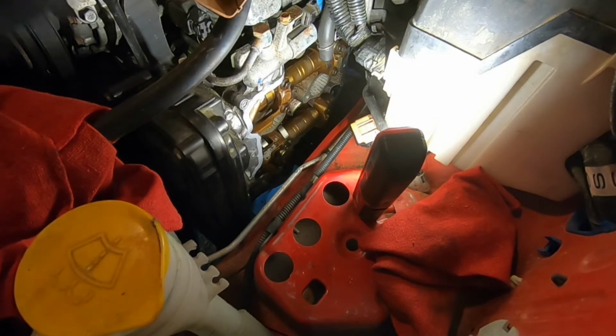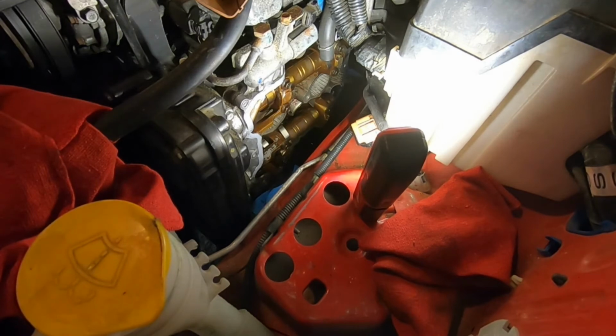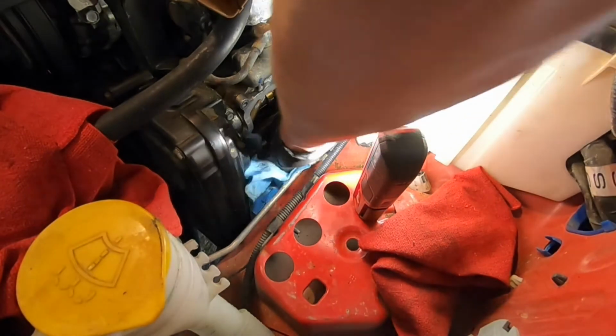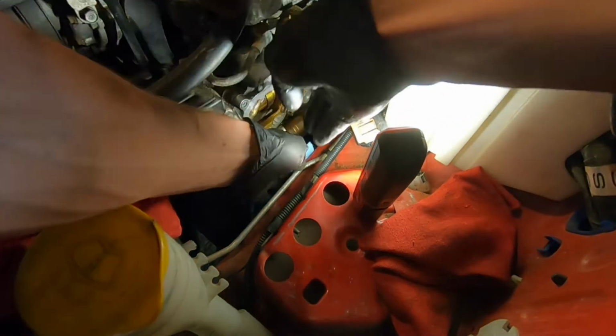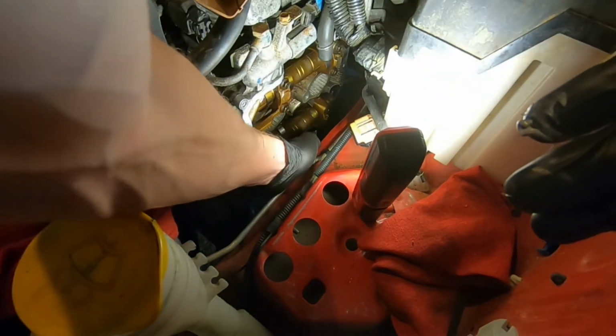When you're doing this, you want to make sure that there isn't any oil or anything on the surfaces. You might need to get a rag and wipe it down if you feel something. Looks like there's a little bit of oil down there.